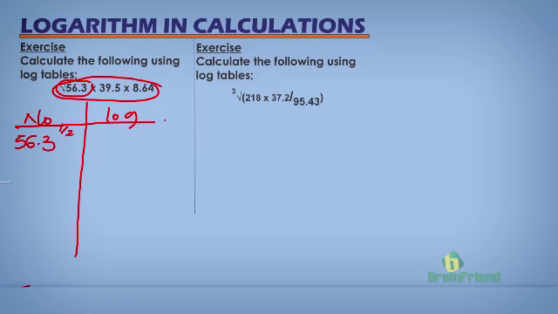To go on, we find the logarithm of 56.3. First, we get the integral part by determining that there are 2 digits in the integral part of our given number, and that means we subtract 1 to get 1. It means that the logarithm of 56.3 would be 1 point a fractional part. Our fractional part we will look up from the logarithm table.